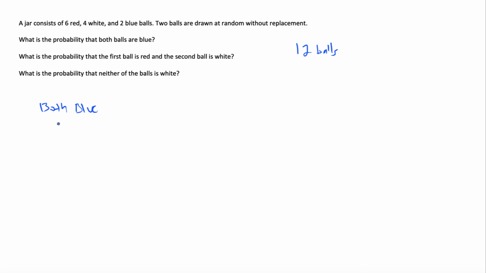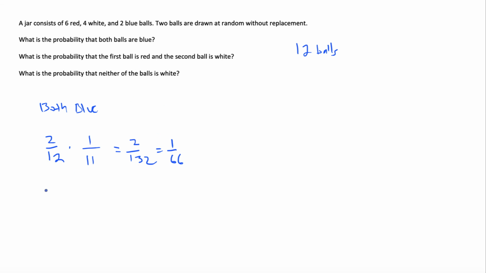So the probability that both balls are blue then, okay, so the first time you go in there and the ball is blue, that's 2 out of 12, okay? That's the chances that the first ball is blue. But what about the second ball? Okay, so we realize that first of all, there's 1 less ball in there, and there's actually 1 less blue ball as well, right? Because the 2 out of 12 represents the probability that the first ball is blue, and then 1 out of 11 represents the probability that the second ball is blue, given that the first one was already blue. Okay, so if we multiply this together, right, we get 2 out of 132, and we can simplify this, and that should equal 1 over 66.